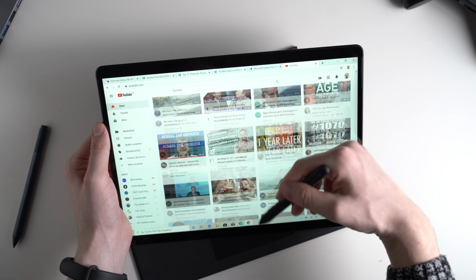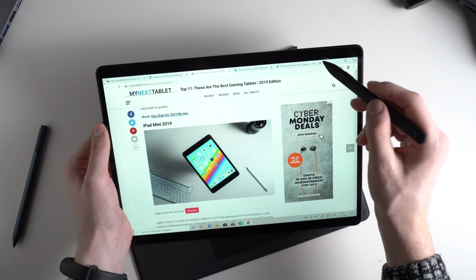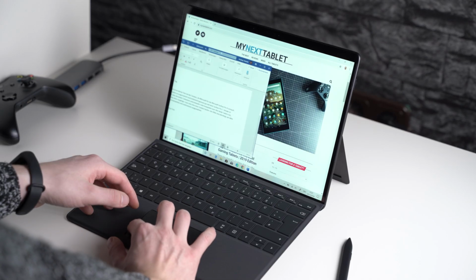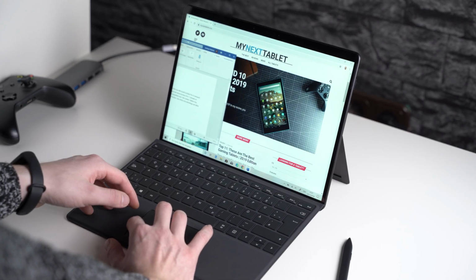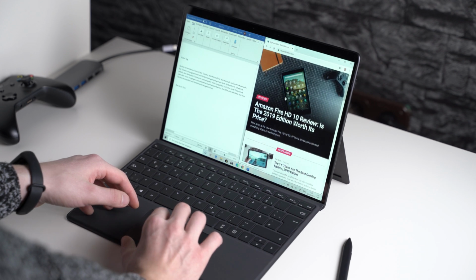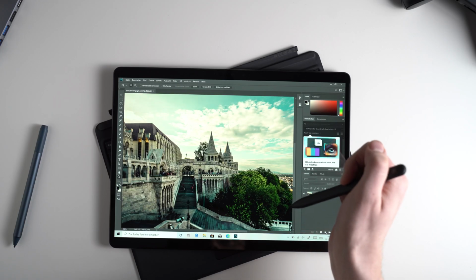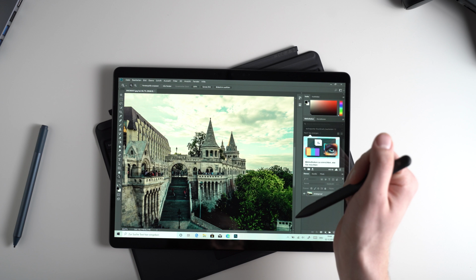Yes, even when you're using 10 browser tabs, 2 Word documents, and an Excel file at the same time. With these apps, multitasking performance is great, but sometimes you do notice that it's not as snappy as a normal premium notebook is. That's clearly noticeable when using Photoshop, which is one of very few Adobe apps that you can install on the Surface Pro X.